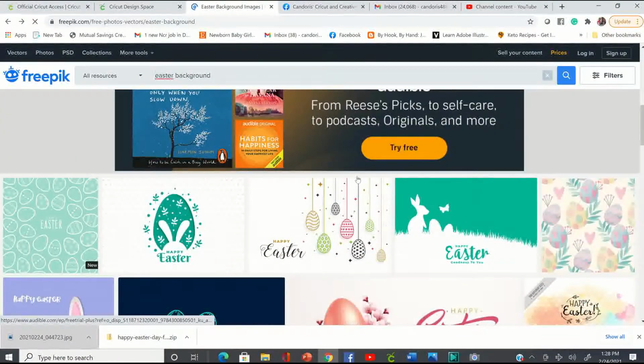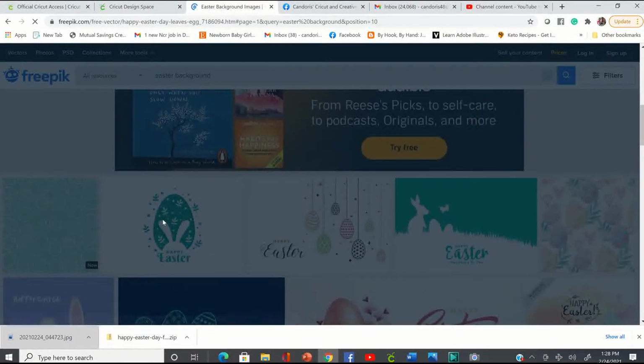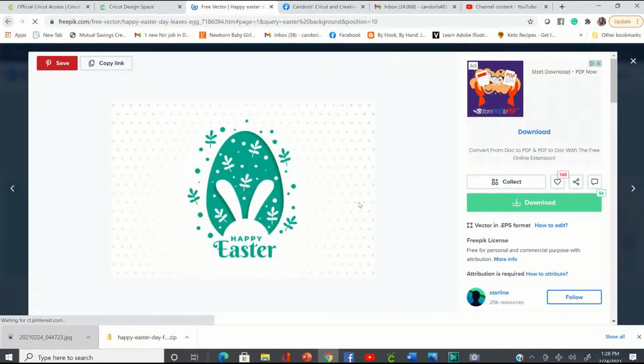Now, one of the things you want to be careful of: if you click on an image and it just has the download on it, then that means you can utilize it for free.